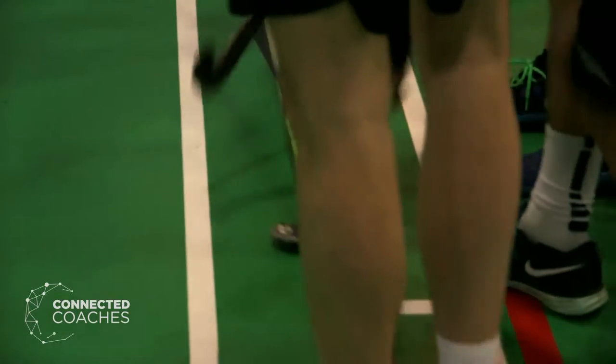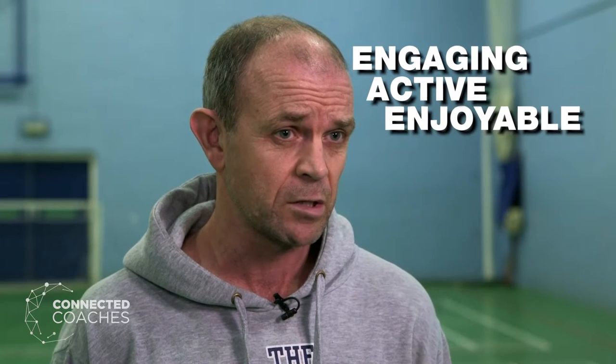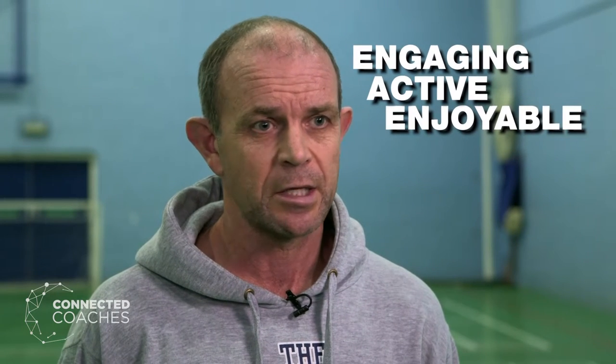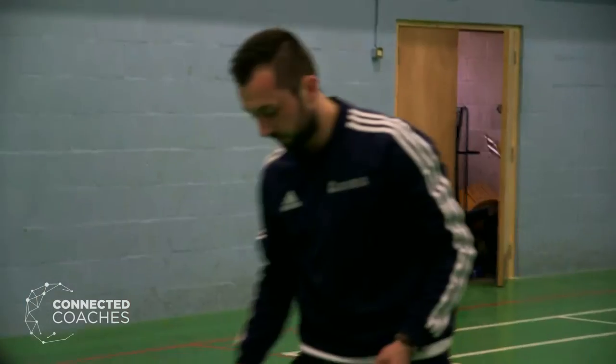To make a session really engaging and to ensure that everybody is involved, everyone has a ball if there's enough balls, everyone has a racket if there are enough rackets to go around. There's plenty of activity, very few periods when people aren't doing things. The minute you set a session up where there is active and inactive, people tend to switch off. So how can you get everybody involved? If everyone's engaged and everyone's learning, you've got a really active session and it links back to the enjoyment. If we're active in something we enjoy, then we're learning as well.